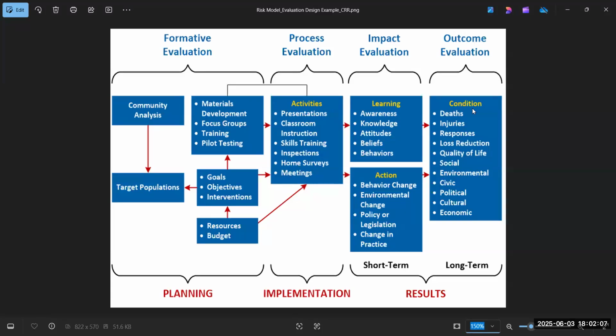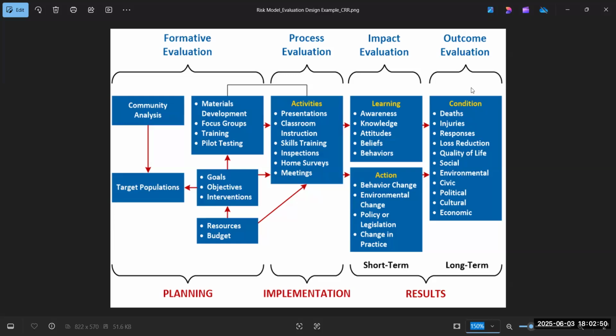When we think about the notion of impact, the goal of your program is to have a specific impact on a target demographic. So your impact evaluation is going to use data to gauge the impact of that program and any changes that resulted from it. So for example, data can reveal the long-term impact of, let's say, an anti-smoking program, or in this case, the impact of attitudinal changes and knowledge, attitudes, and beliefs. So think of these in a way that helps you think about what kind of cues were gained from your specific intended audience in terms of learning and action.